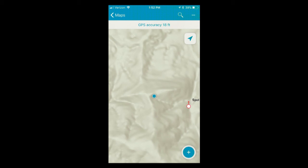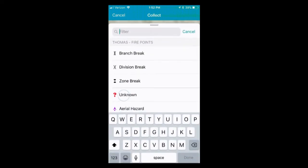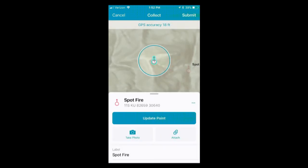So we'll go ahead and tap on the plus here, and I now need to start collecting and defining the location of this particular feature. Now I'm going to go ahead and find a particular type of feature. So this is my feature templates. And you'll notice that I have this reticle. We changed the experience for when you're defining the location of your features, points, lines, and polygons, to use this cursor on target approach. So you'll see I have a reticle here, and I have this blue halo there that's indicating I'm within GPS accuracy.